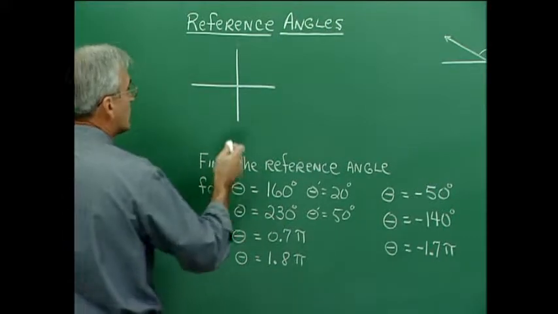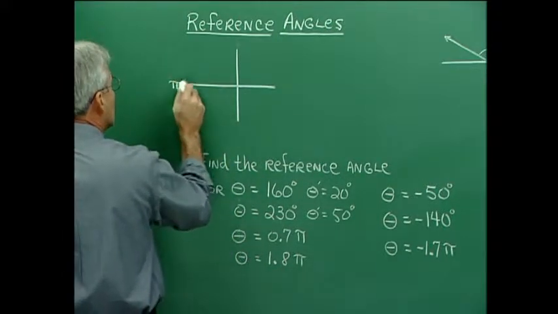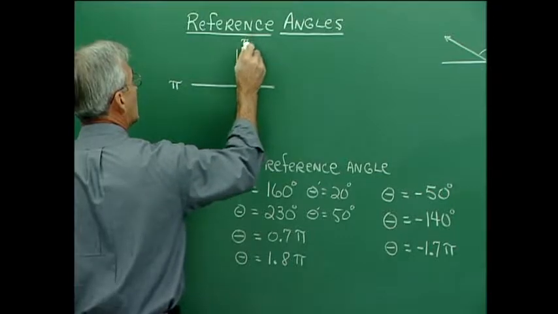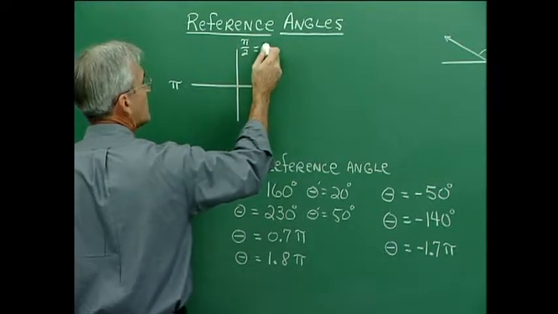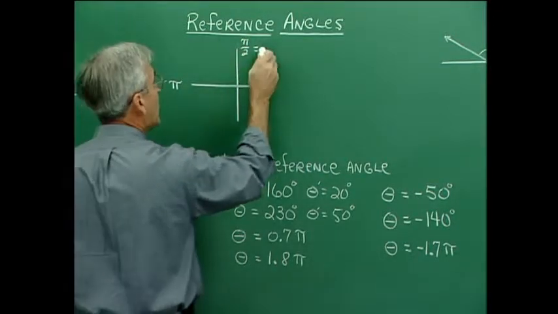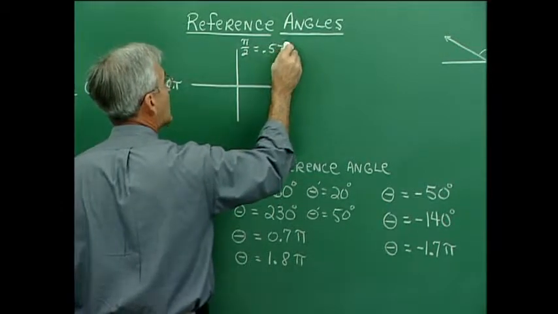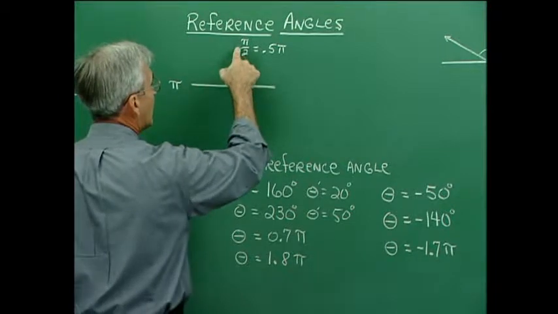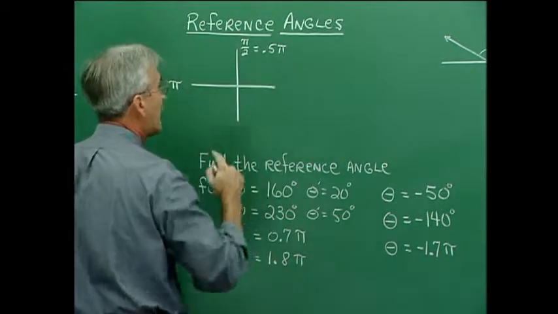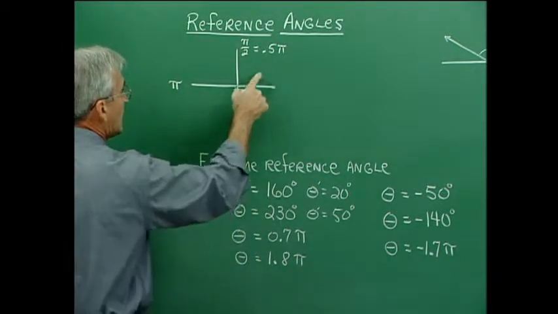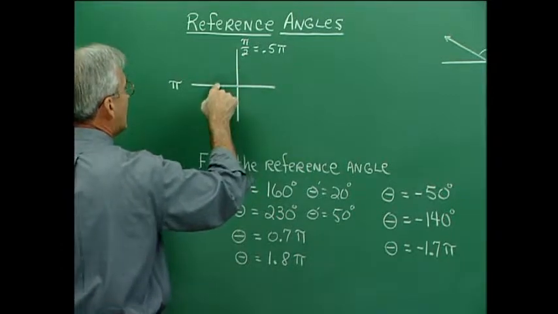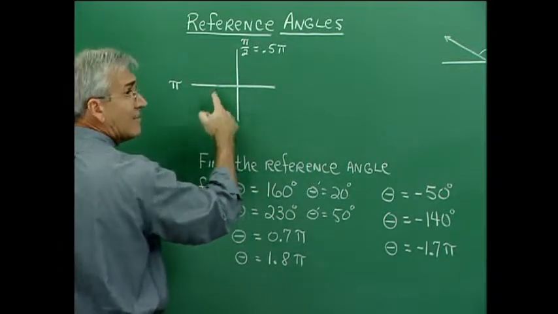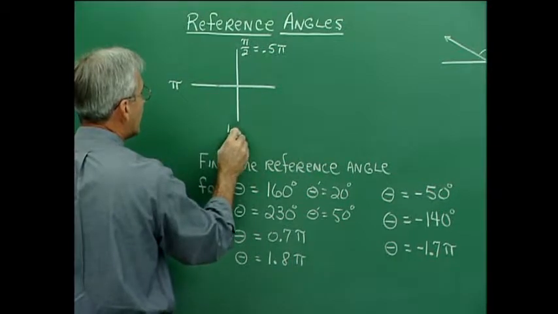In radian measure, remember this was pi, this is pi over 2. Now pi over 2 though, sometimes it's 1/2 pi or 0.5 pi. That's a nice way to look at it as well, because sometimes we're not dealing in the fraction mode, we're more dealing in the idea of decimals. And here, if this is a 1/2 pi and that's another 1/2 pi, this would be 1 and 1/2 pi, you see, or 1.5 pi.